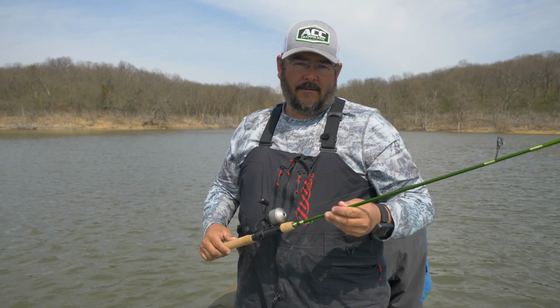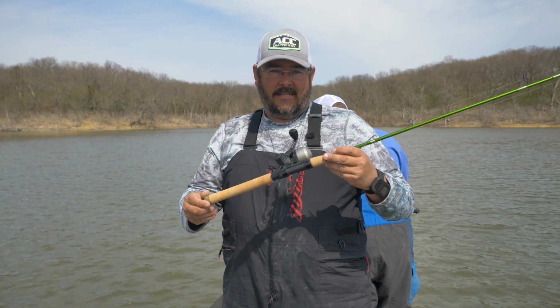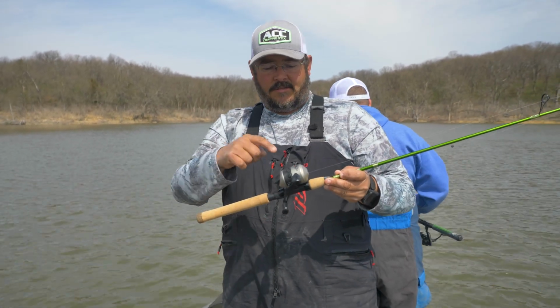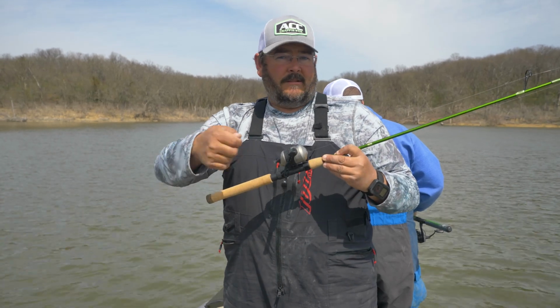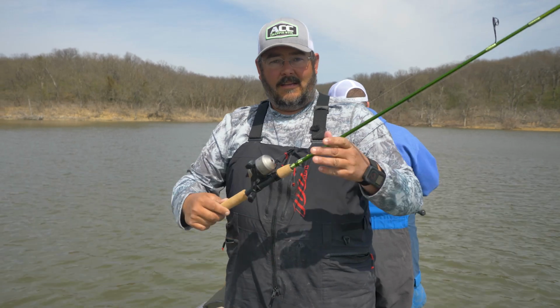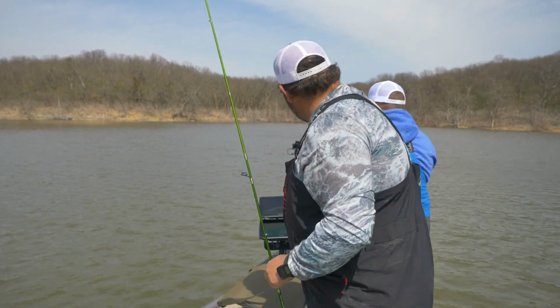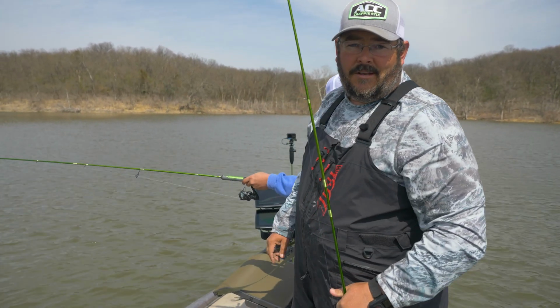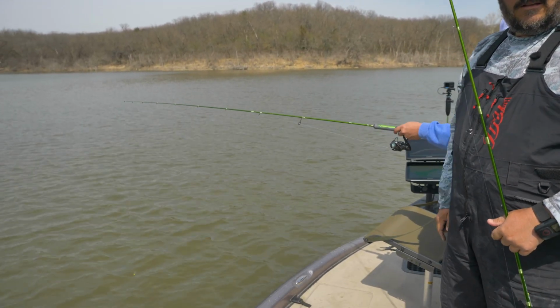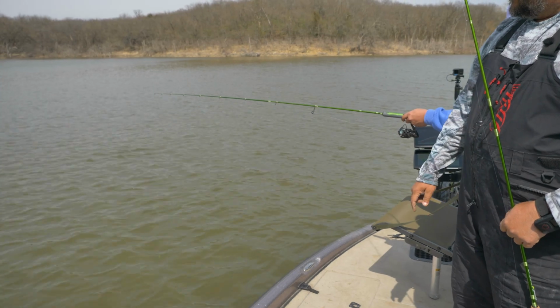I showed you the rod I was using, the 8-footer. This is the 6'6" that I had in my boat for my dad. My cousin Dwayne is using it, just paired with a push button spin reel, and it's working really good. He can cast out there. He's catching them on this. What are you using, Raul? Raul's using the 8-foot super grip, and it's paired with the 1/8 ounce with an ACC shank bait.